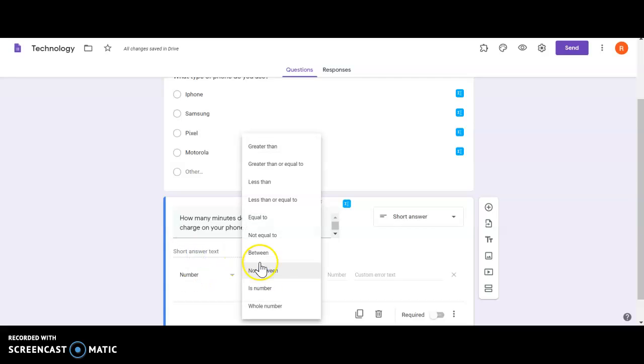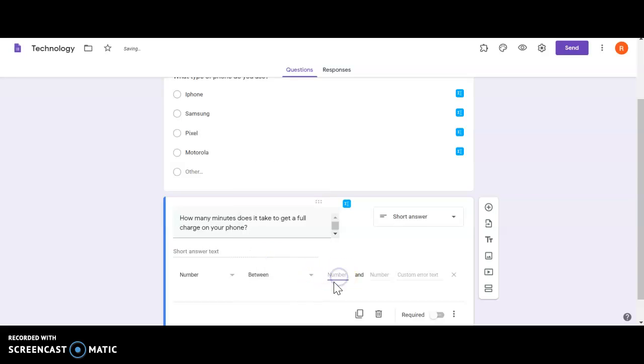And I just want that number to be between 0 and, I have no idea how long, 60 minutes for a full charge. And then I might say, for an error text, please enter in the number of minutes only.